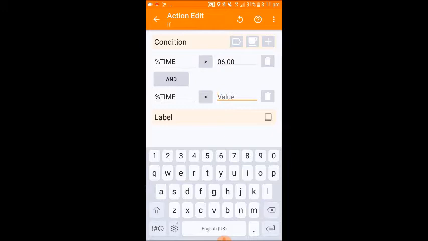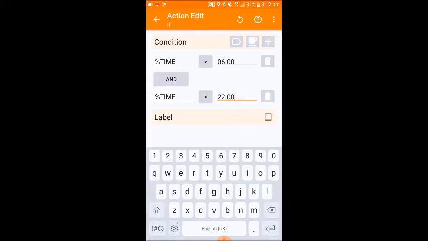So up till this time you're allowed to announce calls. After this time, do not announce incoming calls to me. So for this example, I'm going to put it as 2200. Now this is basically saying between the hours of 0600 and 2200 hours, Google Home is allowed to announce incoming calls to me. Any times outside this time slot, this won't activate and therefore won't play the incoming announcement through my Google Home or Google Mini.